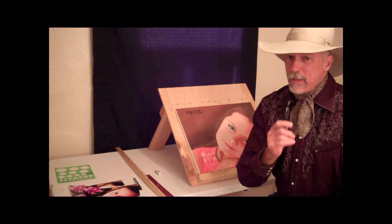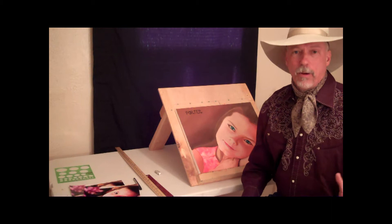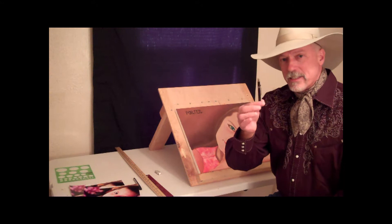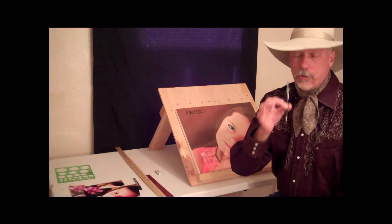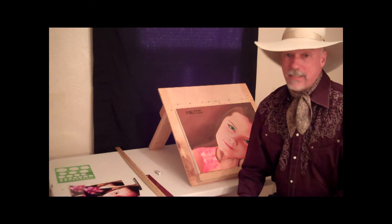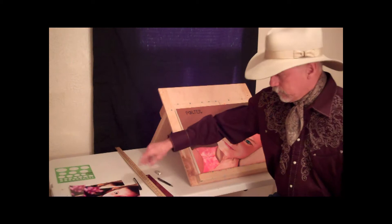Keep in mind — I may mention this a couple of times — when we draw the grid and the drawing on the canvas we're going to be painting over that, and we don't want it to show through, so we want it to be as light as possible. If you use the Sharpie to grid up your canvas you would never be able to cover up the checkerboard — it would ruin your portrait. So use the finest mechanical pencil you can, and in both cases remember to draw lightly. The marks just have to be light enough to see; the lighter they are the easier they are to cover with paint, since oil paint is not perfectly opaque.